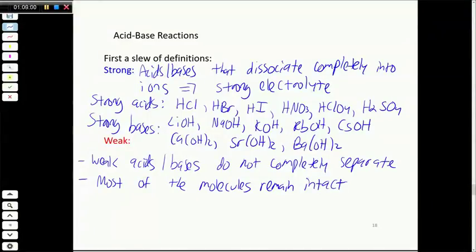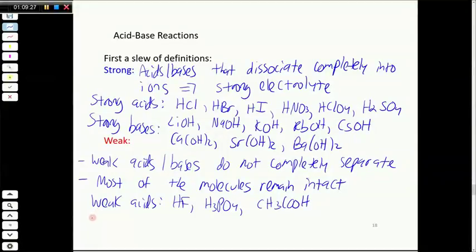And so the weak acids that you should recognize that are most common, I mean, pretty much any acid that's not listed above is weak. You know, it's not listed with these strong acids up here. But the ones that are most common are HF, H3PO4, and then acetic acid, CH3COOH. So acetate with an extra hydrogen on it. So those 3 acids are the most common weak acids that you'll see.